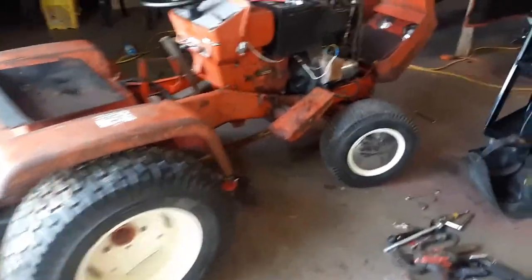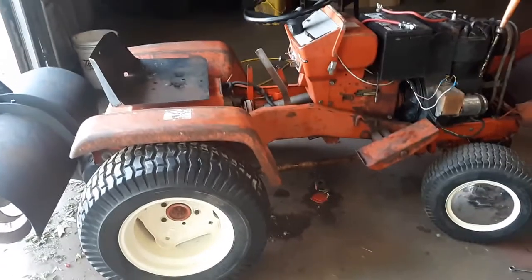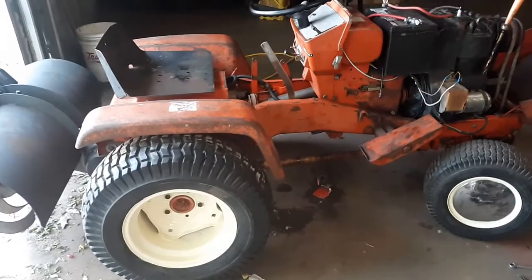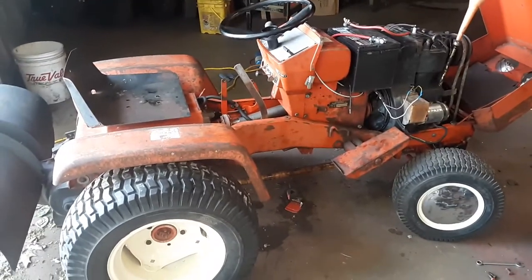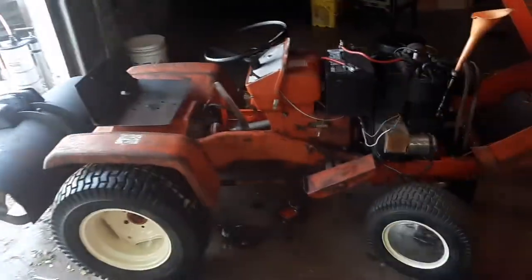So hopefully in a little bit, I'm gonna go get some gas from the gas station, run some go-go juice through it, and go drive it around. It'll be its first drive with it. This tractor, like I said, came from all the way up north, about 5 hours from me. A good friend of mine went and picked both of these up for me, which I'm thankful for.